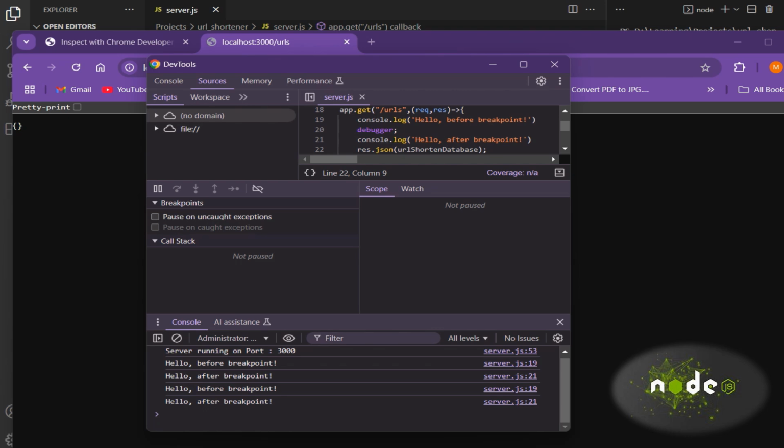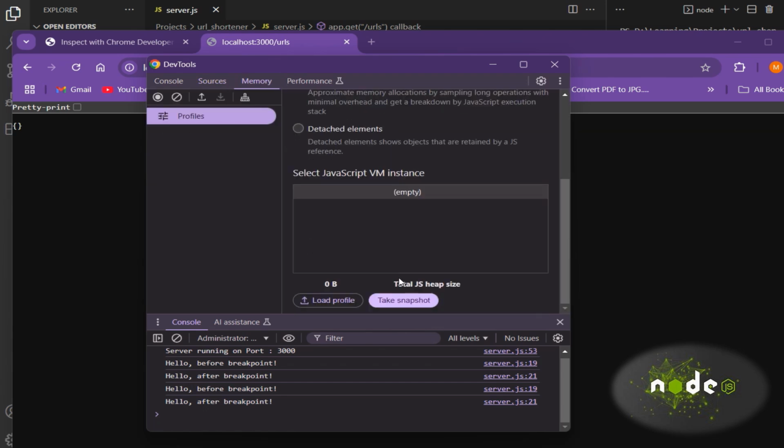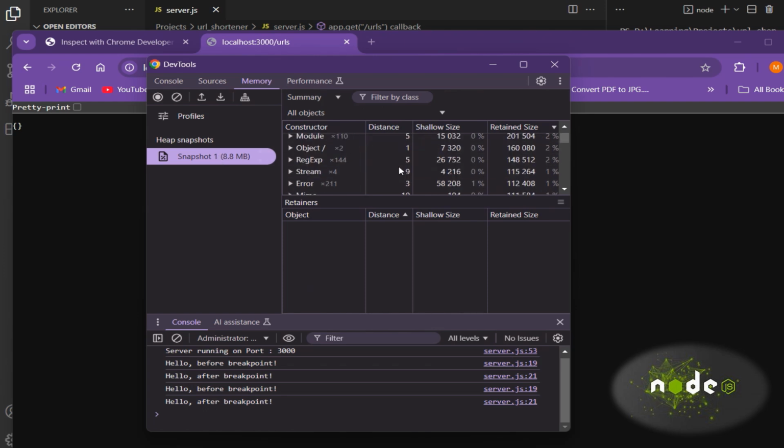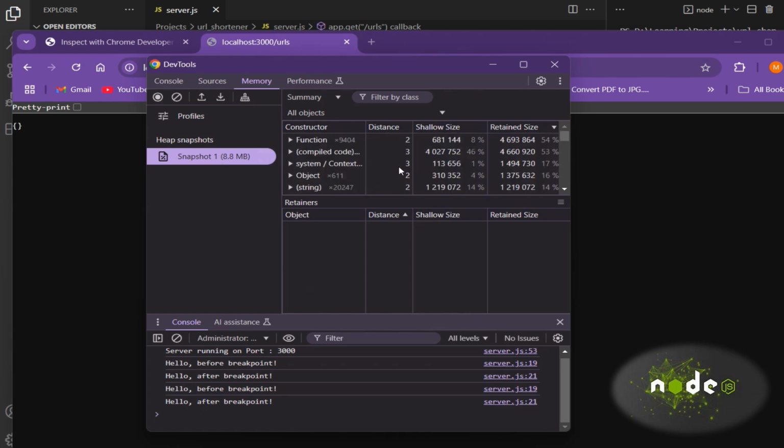When it comes to memory leaks, you can also see them here. It takes snapshots of your memory usage and identifies any leaks.